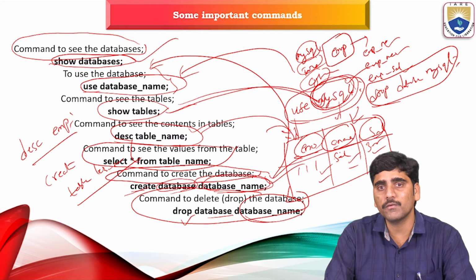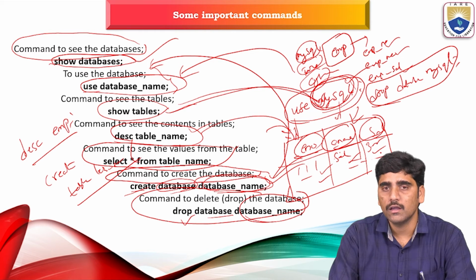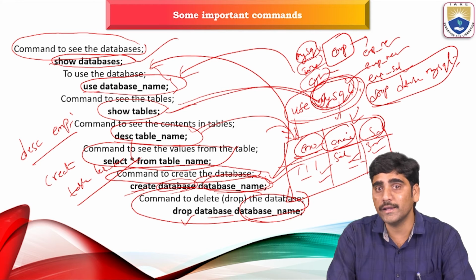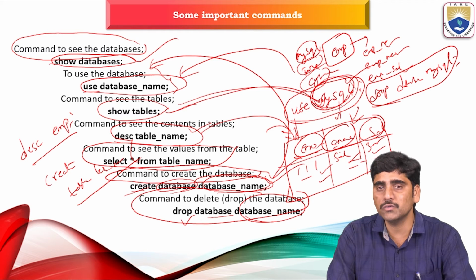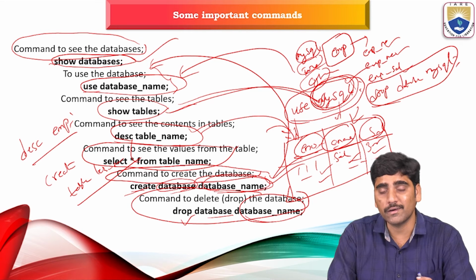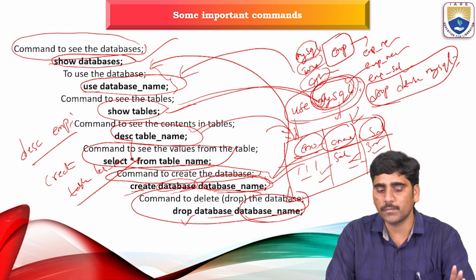If you type this command, the database is going to be dropped from your MySQL command line client. Completely it will be dropped. That means it doesn't have any elements, rows, values or columns, anything. It automatically deletes all the records, values, attributes, tuples and everything with the help of table drop or database drop. Everything will be dropped with the help of the drop command.